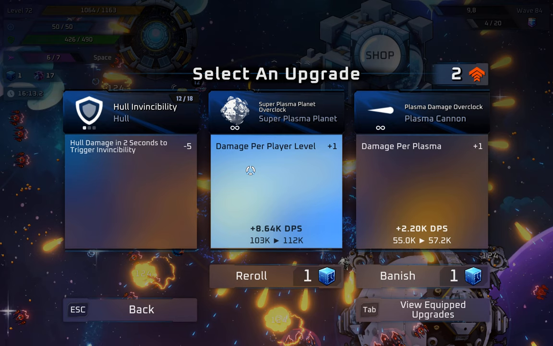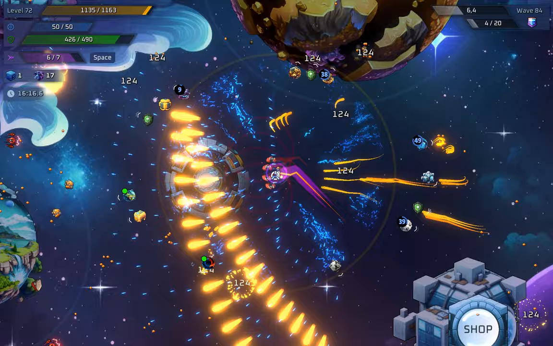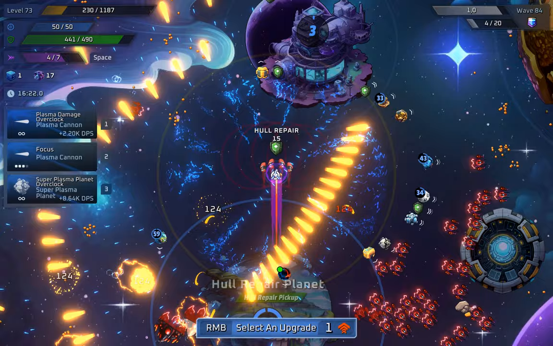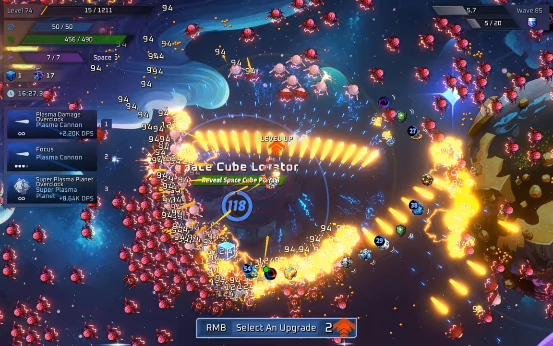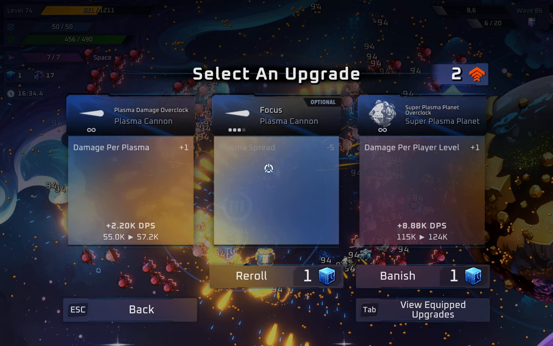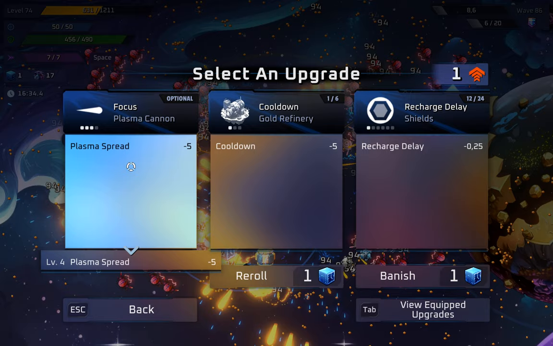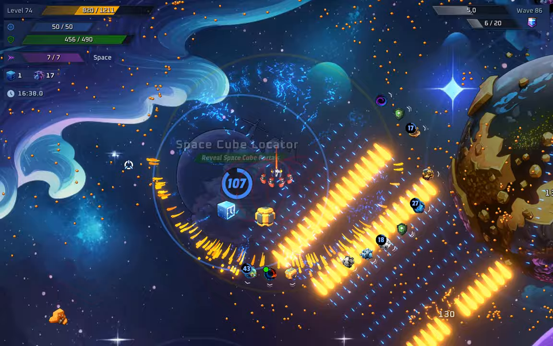Damage per level. Plasma spread. Yes, please. Thank you. So, probably I will take one more plasma spread. And this will be also banned. Let's see if we can survive not moving. So, more plasma. And one more plasma spread. Yes. This is okay, this is okay.